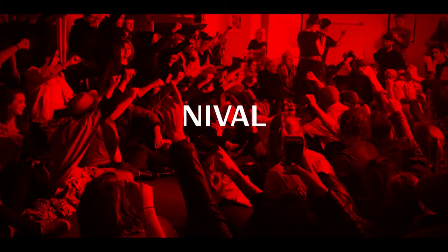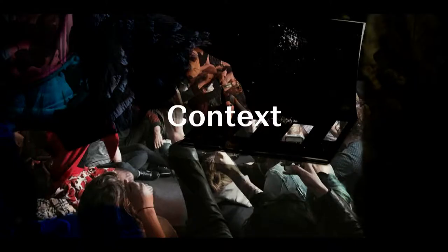As I've said, I'm at the National College of Art and Design in Dublin, and this project we worked with Nivel. Anyone who was at the ARLIS conference last year would be familiar with Nivel, as it was held in NCAD. And for the context of the project that we ran with Nivel, there are a lot of different points in how I decided to run this project.